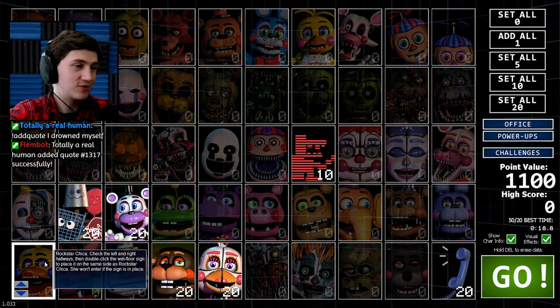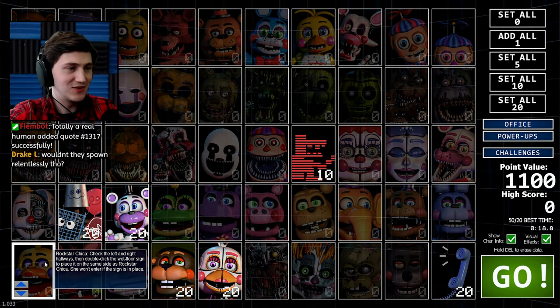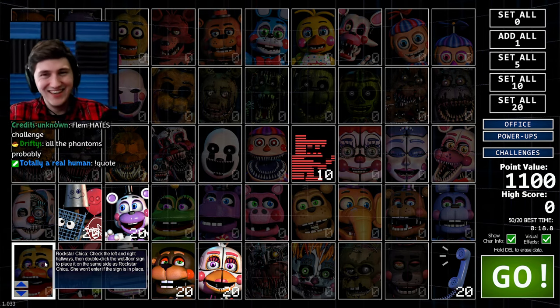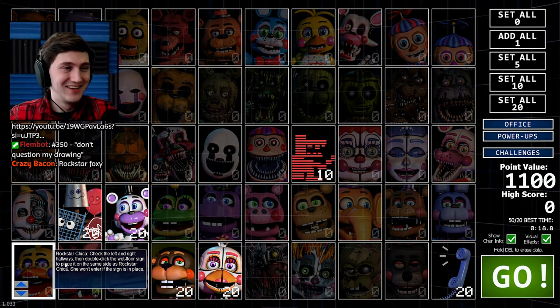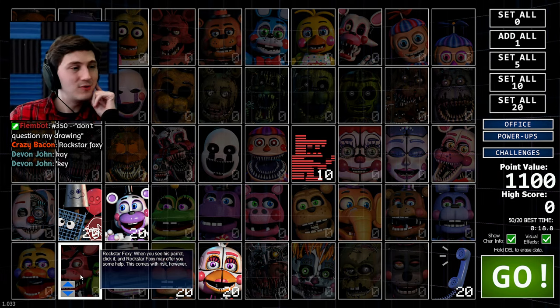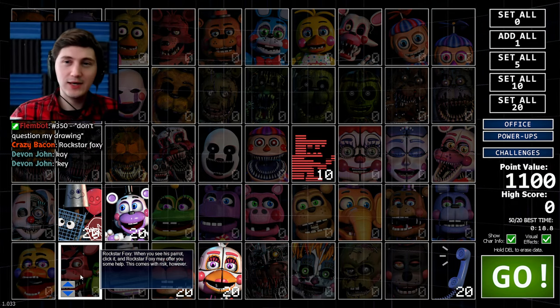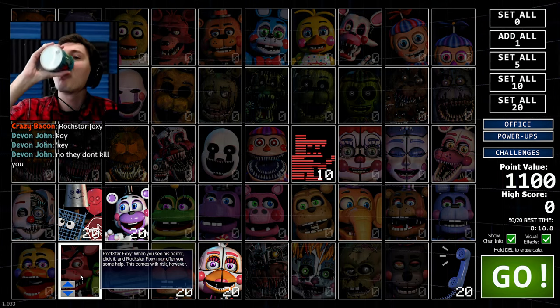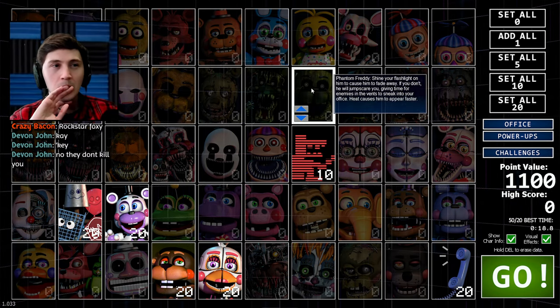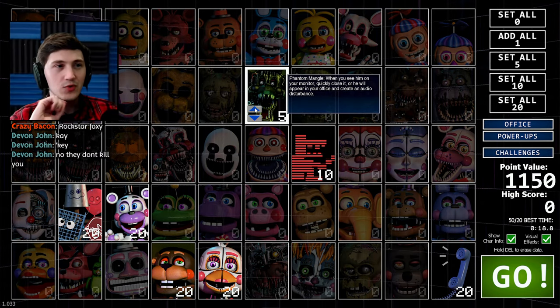Check the left and right hallways, then double click the wet floor sign to place it on the same side as Rockstar Chica. She won't enter if the sign is in place. What? That's goofy. Rockstar Foxy, when you see his parrot, click it, and Rockstar Foxy may offer you some help. This comes with risk, however. What does that mean? If I miss it, do I die? All the phantoms don't kill you. It'll create an audio disturbance.